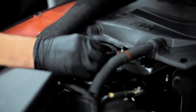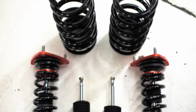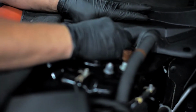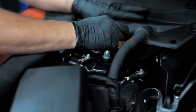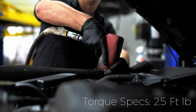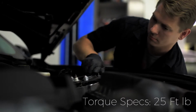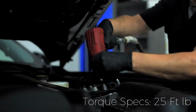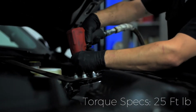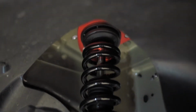We can now start the installation of our Ksport Kontrol Pro Coilovers. Note that the strut tower is not large enough in circumference to make camber adjustments to the top plate, so make sure to set your camber plates in the middle before driving your Mustang to the alignment shop. Use the OEM hardware to secure the coilover studs to the strut tower. Be careful not to over-tighten the nuts, as they will and can warp the strut mount.